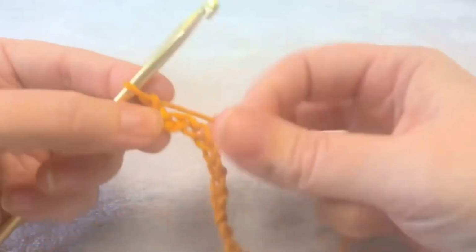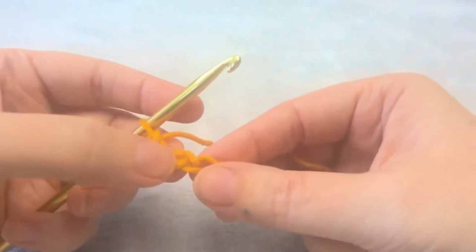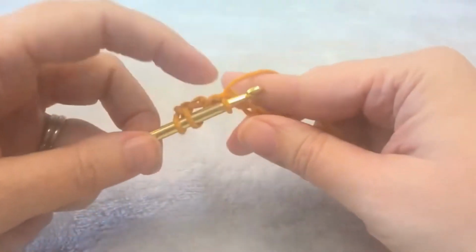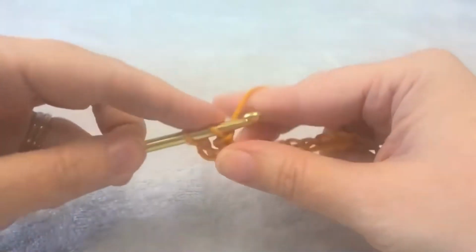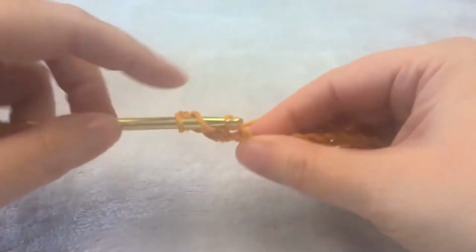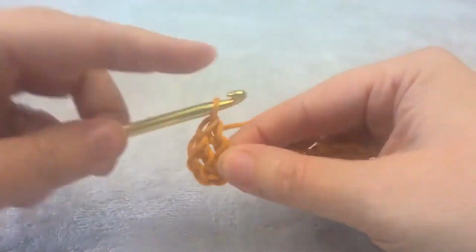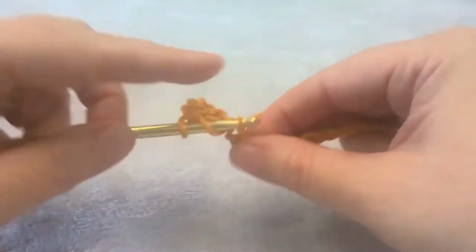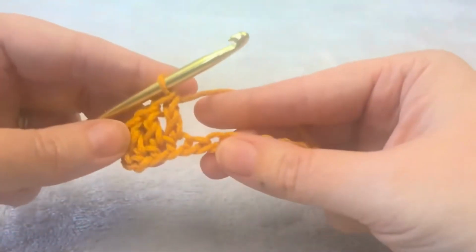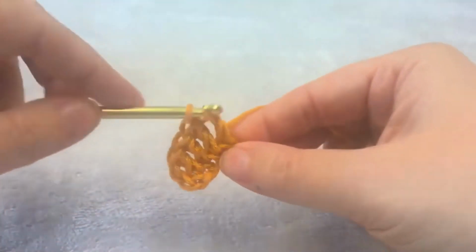And then you are going to double crochet in the fourth chain from the hook. 1, 2, 3, 4. You're going to do one double crochet for each chain for the entire row.